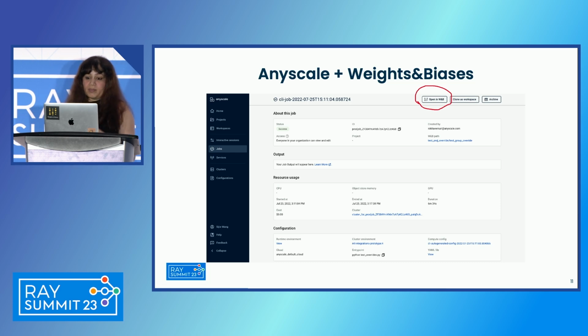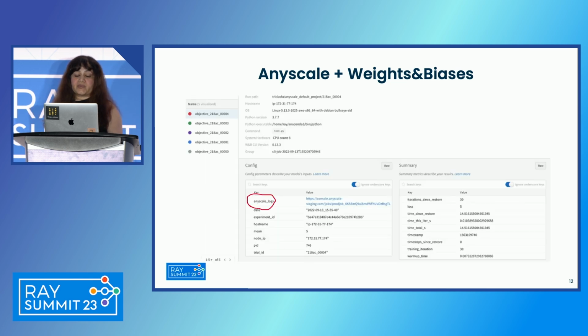The screen shows the console of Anyscale. So this is a job. From an Anyscale job, you can integrate a Weights & Biases run. That's the red circle, which will take you directly to a Weights & Biases run, which I'll show in the next screen. So this is a Weights & Biases console, and what you see in the circle is a connection from where you can go from a Weights & Biases run back to an Anyscale job. This is pretty handy for us, as at every stage of the pipeline we use both Anyscale and Weights & Biases.